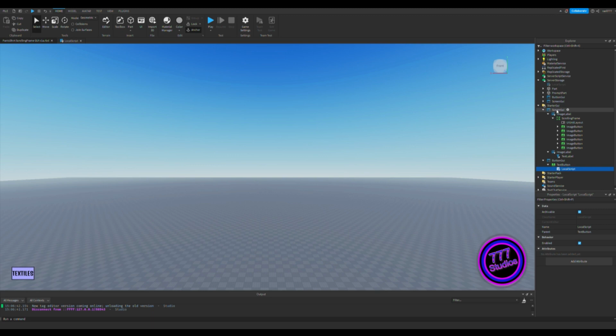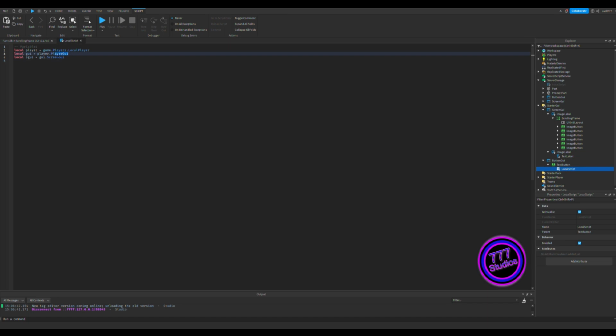Now something I want to point out to you is we created the ScreenGui in StarterGui, so you're probably wondering, why aren't you using StarterGui? Because when you play a game, the GUIs are going to be specific to the player. So in this case, you have to always look at PlayerGui.